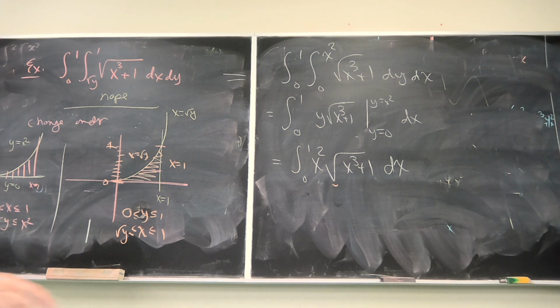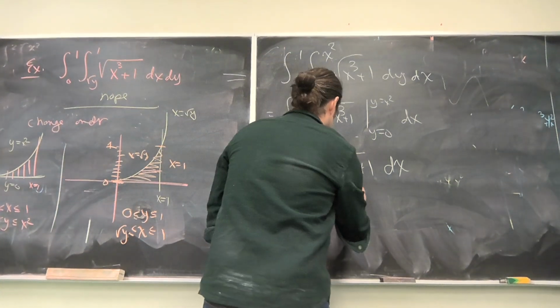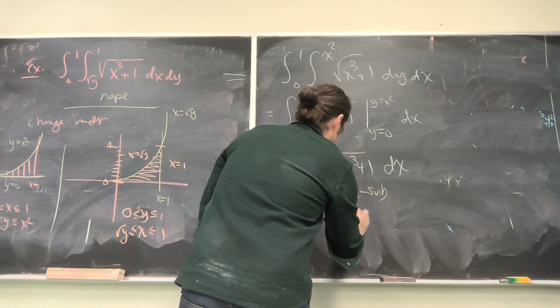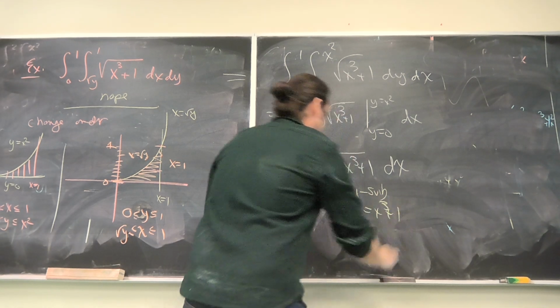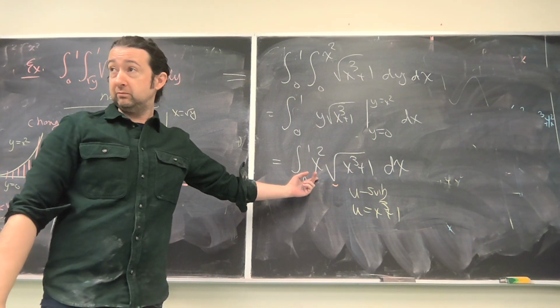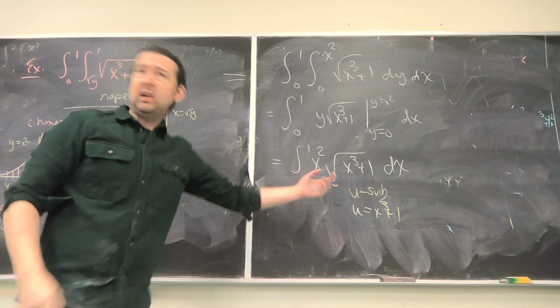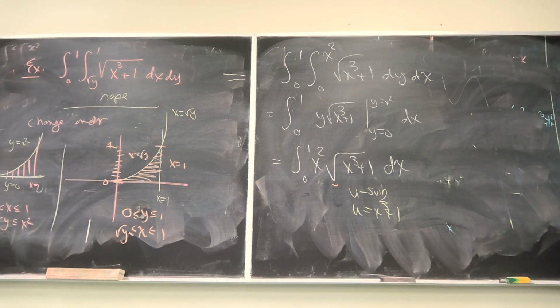So this would be done with a u sub, where you let u equal x to the third plus 1 because you made the du right there. And this idea that we can change variables like this, change the way we're thinking of the region and take an impossible integral and turn it into an easy one, that is a fundamental idea.